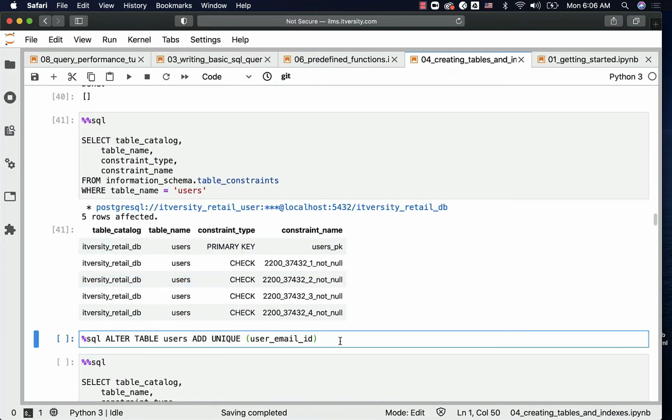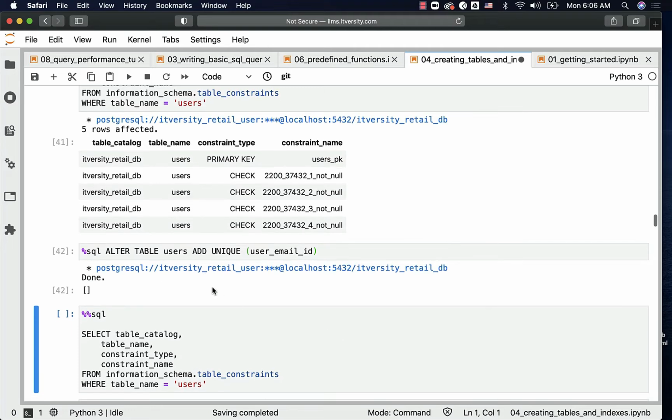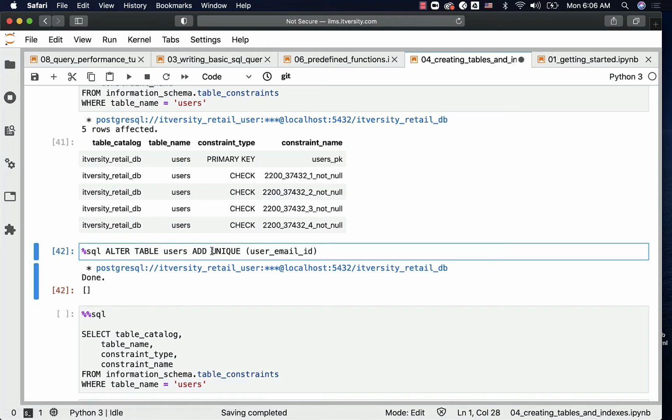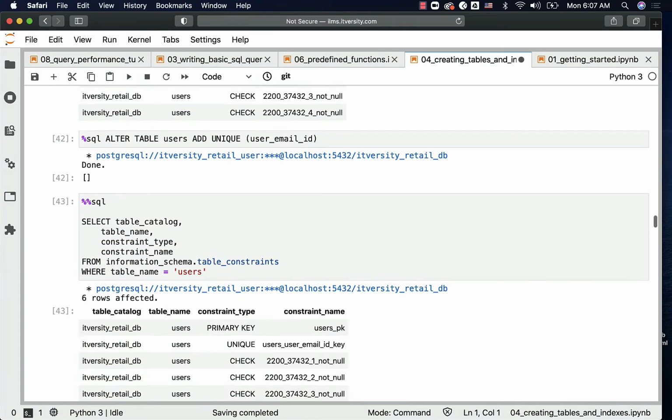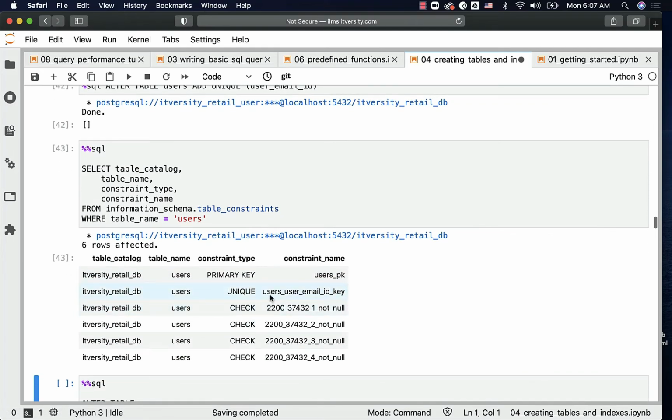Now let's add unique constraint against user email ID. Once again, if you want to give a user specific name, you just have to say add constraint name and then unique, and then you can specify the user email ID. In this case, I just want to create it with system generated name, and hence I haven't specified the constraint name here. That's why there is no add constraint and constraint name. Directly we have add unique and the column name on which the unique constraint has to be enforced. Now let's run this to see how the unique constraint is added to the table. The system generated name is nothing but table name underscore the unique column, which is nothing but user email ID underscore key. This is how the unique constraints will be added with system generated names.